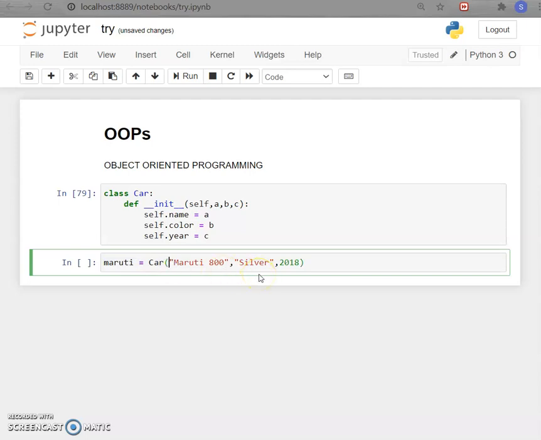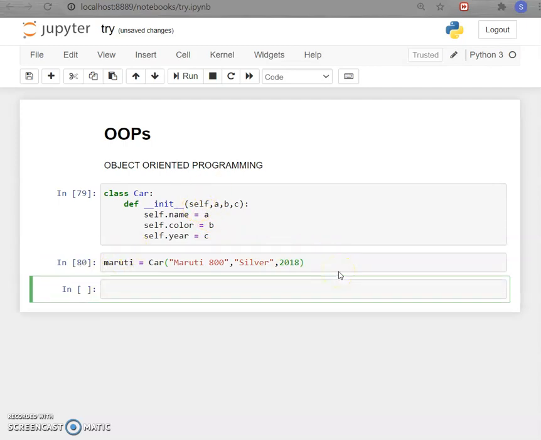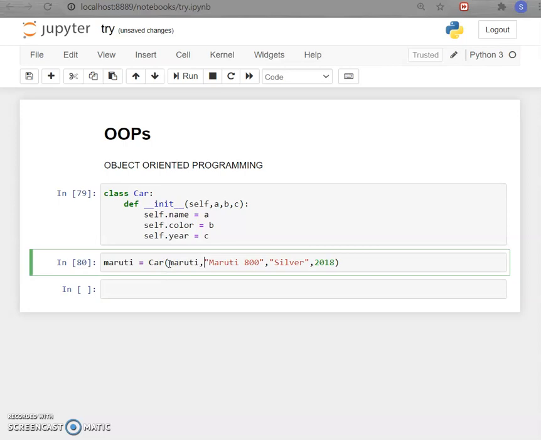So what they have said is, okay, you don't worry, you don't write Maruti over here. We'll take care of it. We'll send Maruti over here, the object name, we'll send it over here, right? So you see, there is no error. Rather, now if you write it, then there will be an error, right? Because they have already simplified the things, and why are you making it more complicated?